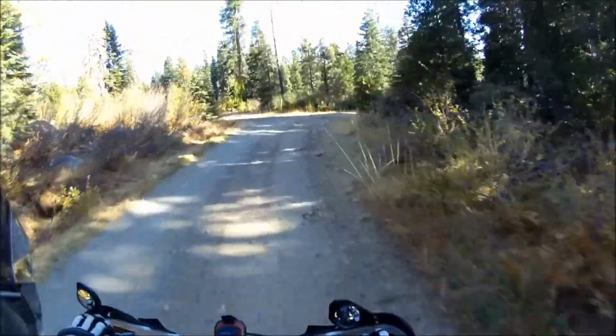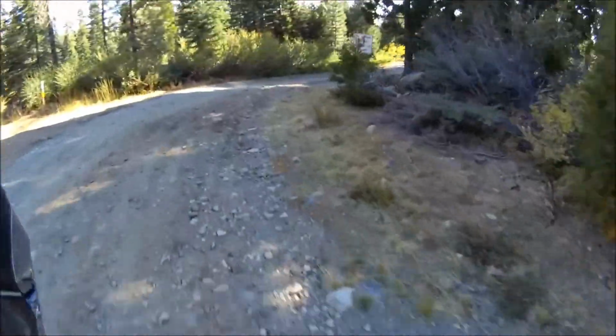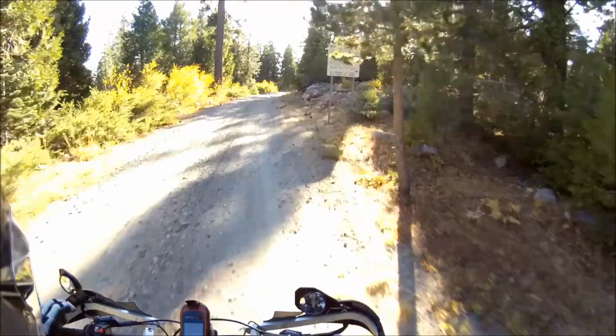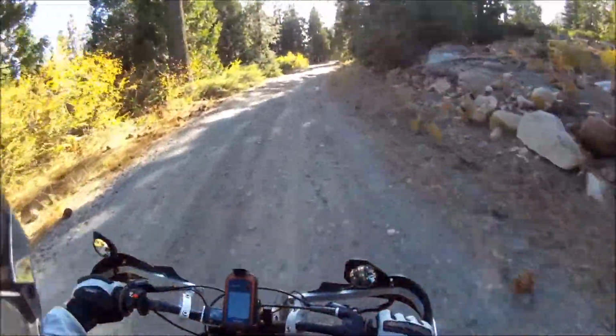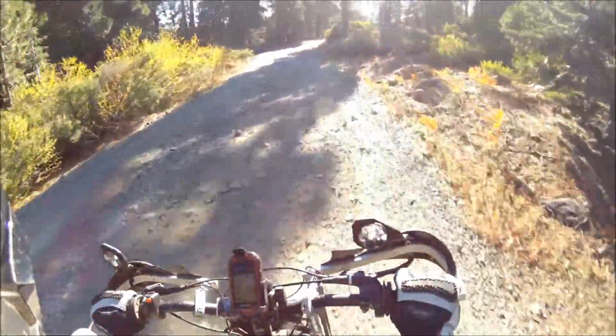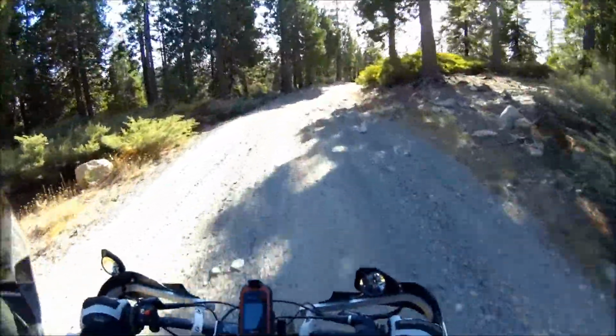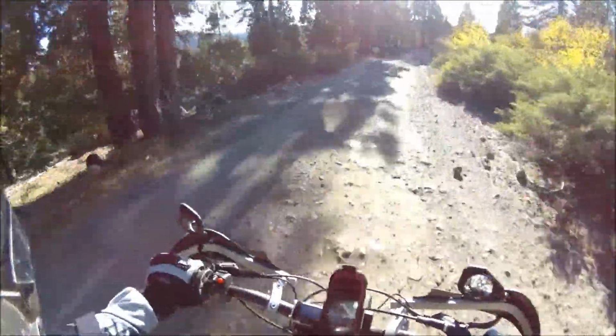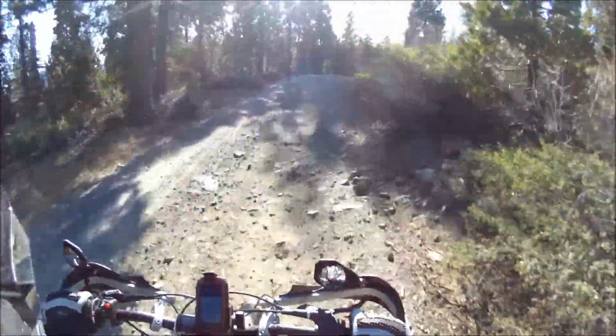All right, it's 16:15. We've gone 14 miles. We're gonna go right here. We're gonna go right. This is the combined roadway here. I think all of this is OHV. You can ride your OHV all over. This is your forest roads, right? I don't know where you couldn't have OHV, because people use the quads. They use the quads to go hunting. Put the gun on the rack and bang, you know.